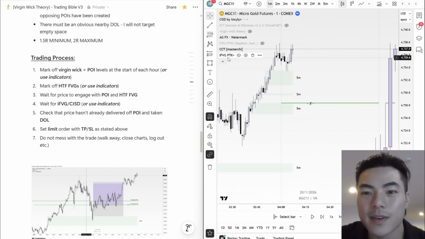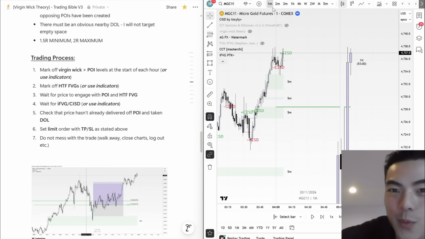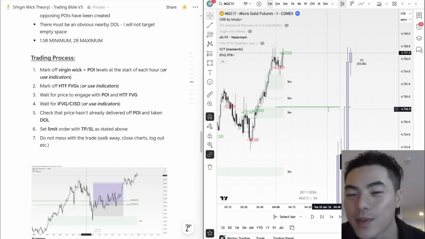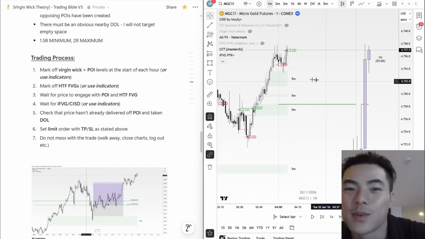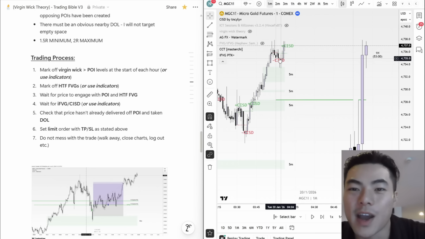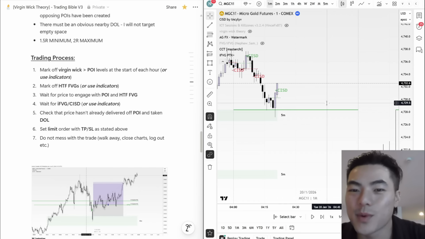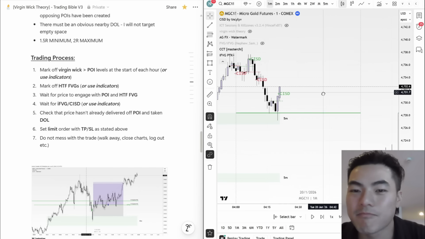So the hourly chart is printed on the right here, even though we're on the 1 minute chart, and the POI has been printed on the chart for me using this CCT indicator. And we'll also see our 5 minute gaps there. I don't know if I had that on before, but whatever. And our CISD indicator will show us when there is a confirmed change in state of delivery. Bang, there you go. So super simple, everything's there, you don't have to mark anything off, you simply just set your limit order there and you make some money. Very simple. Nice.